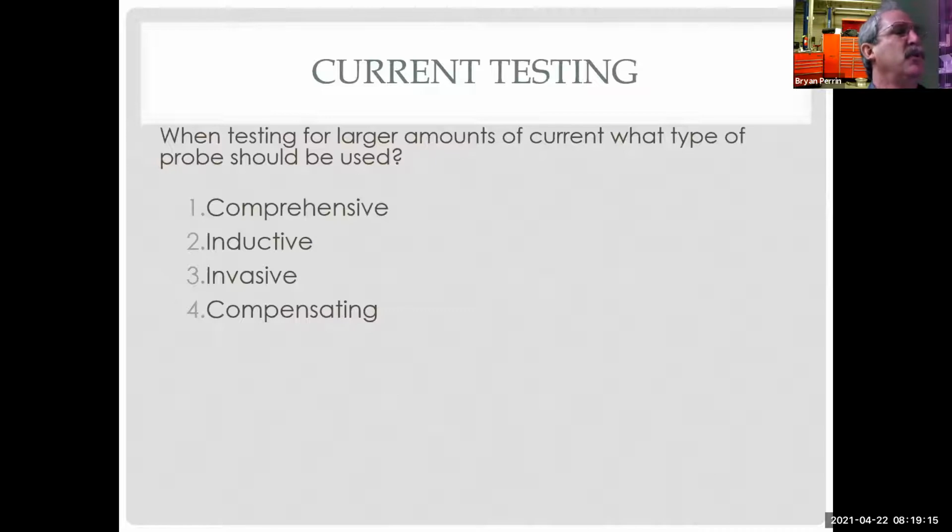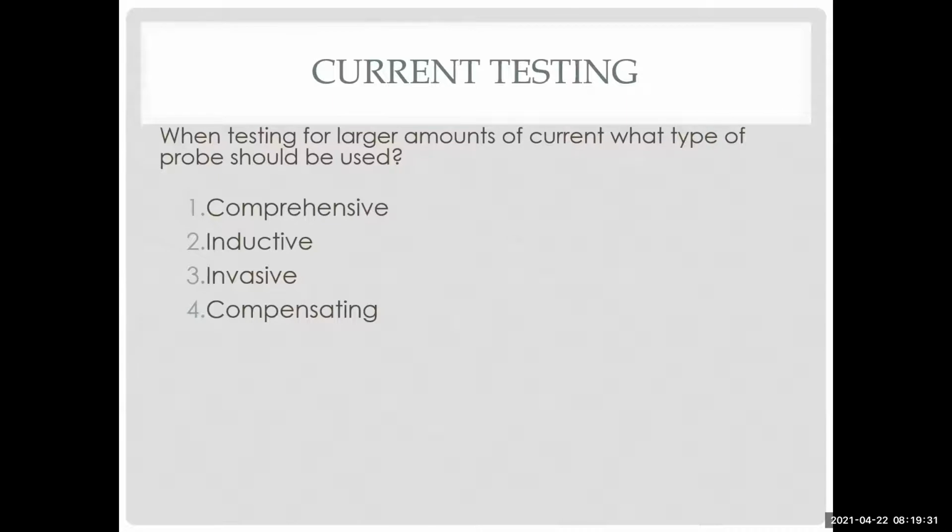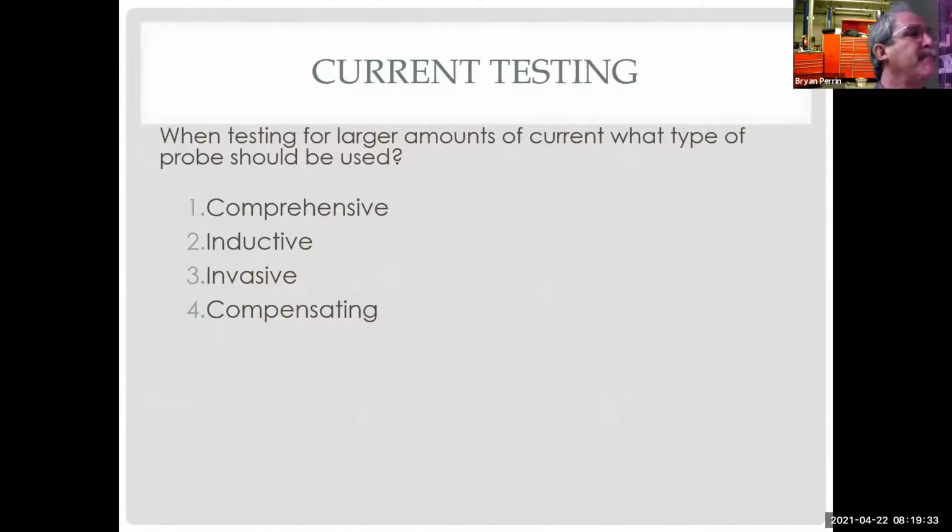When testing for larger amounts of current, what type of probe should be used? Inductive. Inductive is correct, number 2. Not the comprehensive probe, although people have picked that one. I just made that one up. It sounded cool. Right? Who wouldn't want a comprehensive probe? It works on everything.